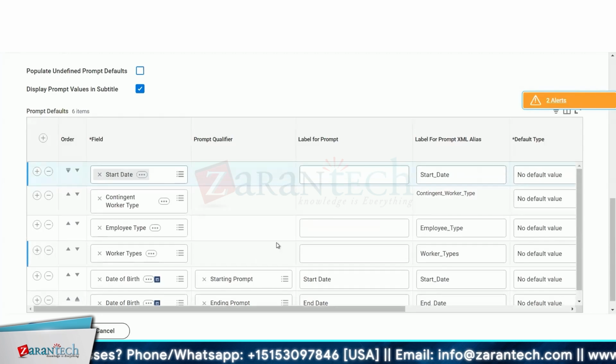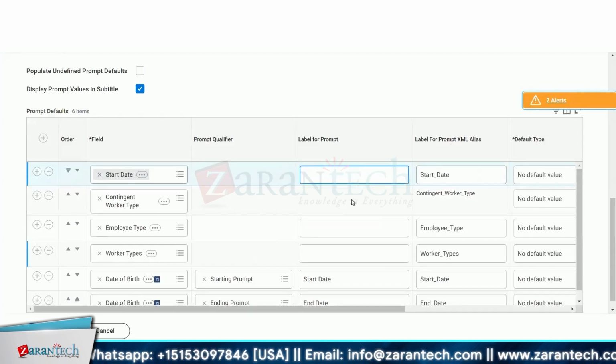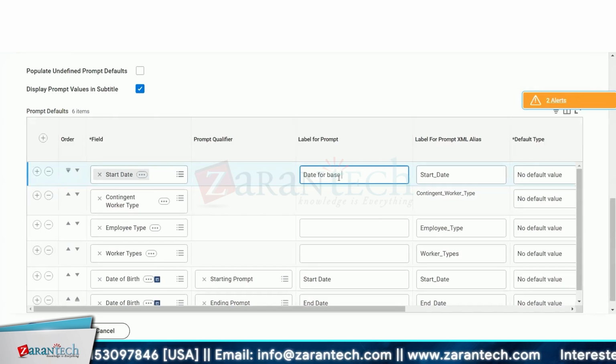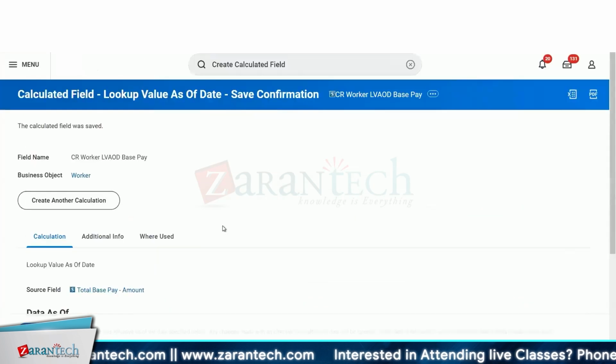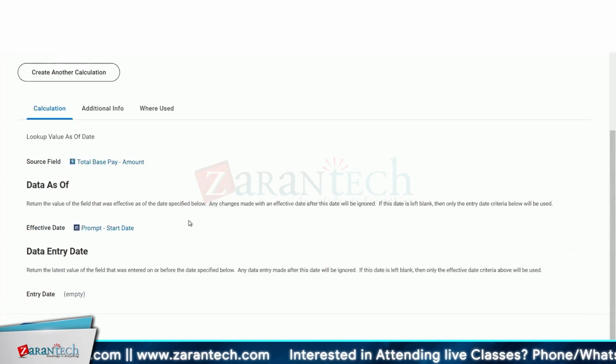You see the start date prompt is now coming up, but we have the label as start date. So basically, are you passing the start date to that report run parameter, I mean the calculated field? Yes. So the start date will display on the report as well?